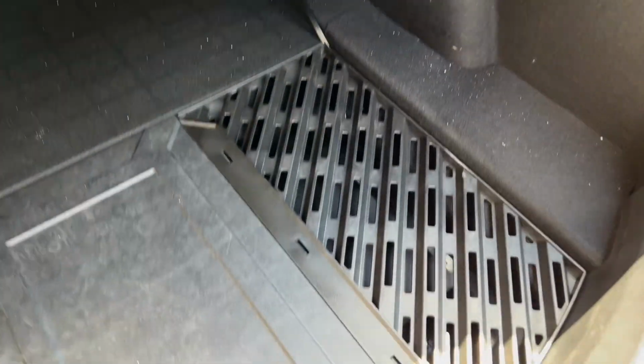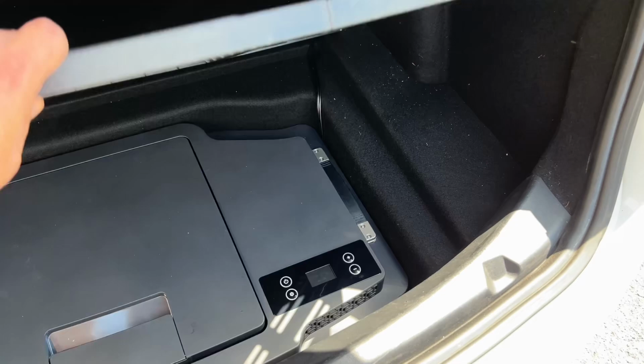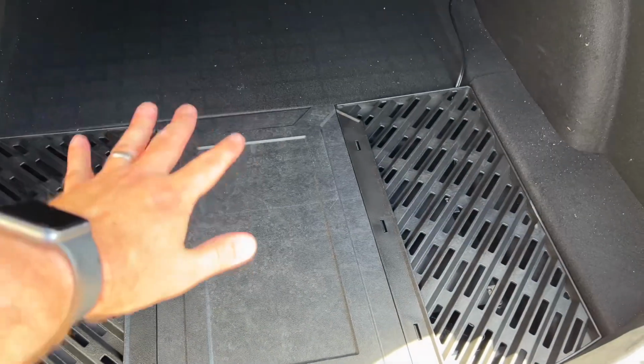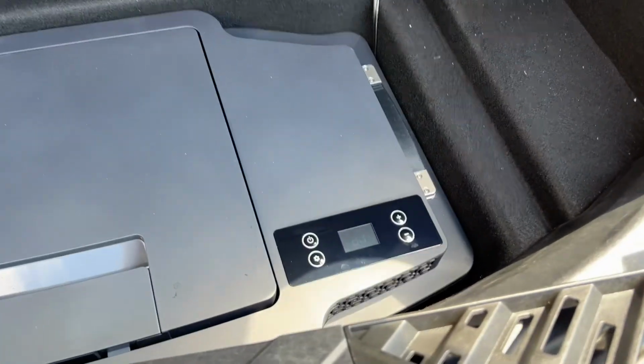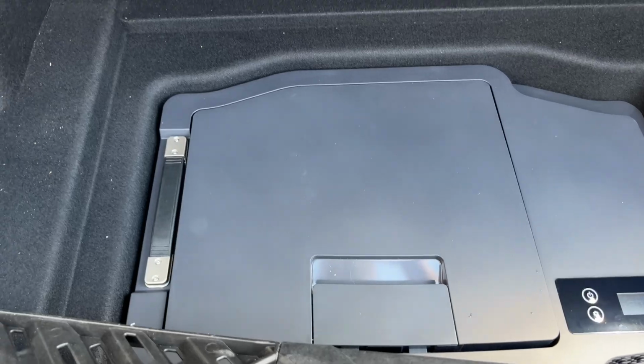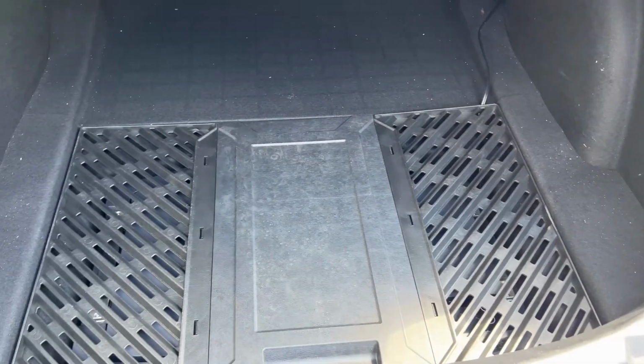Got the cover back on here. Technically, you don't need any cover at all. You could leave it like that if you really wanted to, but this is only for if you're going to have any kind of luggage or anything in the back, some grocery bags or whatever. You don't want it falling into the well here or bumping any of the buttons and messing up your settings. So that's kind of how I'll leave it for now.